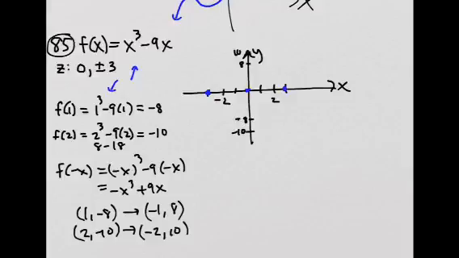So 1, -8, again, not to scale, and 2, -10. And as you saw in class, and let me just put in the -1, 8, it doesn't mean that 2, -10 is the lowest point. It could go lower than that, right? But for our purposes, we're just going to go ahead and connect the points. And then just check with Desmos graphing calculator to verify. And that's it for this one.